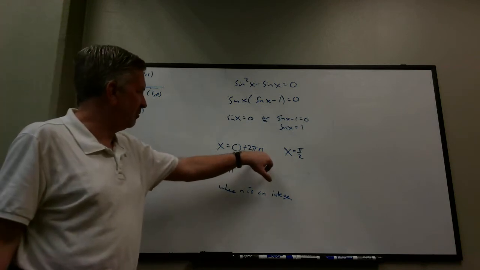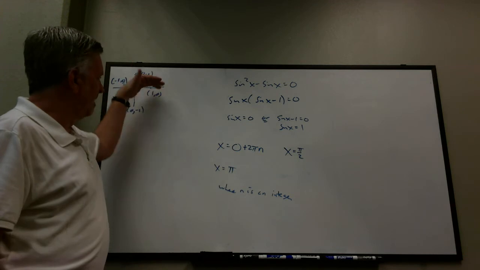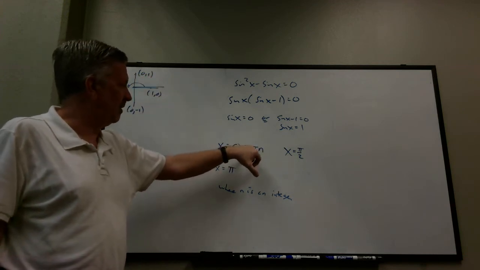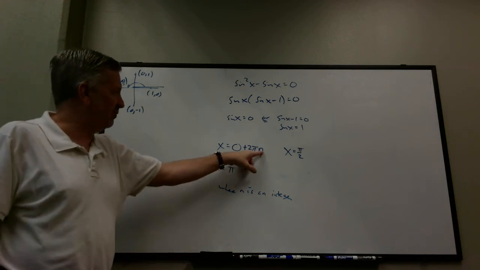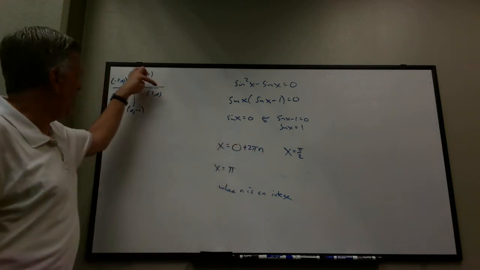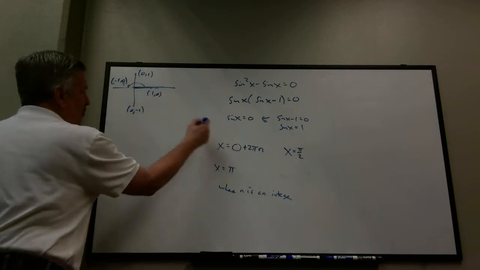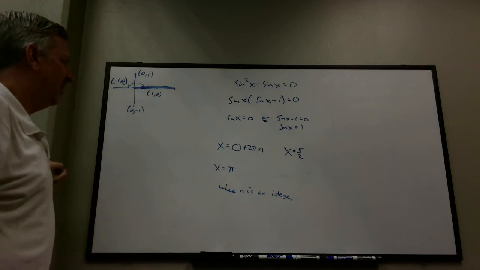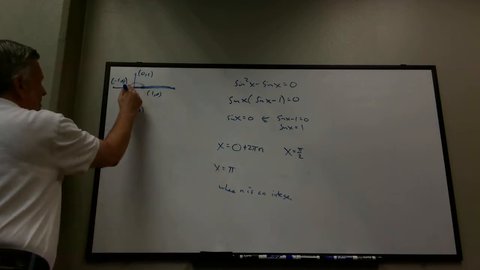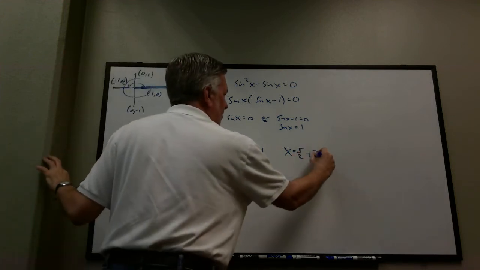So for example, if n equals 0, you get 0 plus 2 pi 0, so you're at 0. If n is 1, you have 0 plus 2 pi. Well, that's 2 pi, which is all the way around. If n is 2, it's 0 plus 4 pi, which is 2 times around. So you see, if you're at 0 and you keep adding 2 pi's or subtracting 2 pi's, you're going to be here. All right? Likewise, if you're at pi and you add a 2 pi, you're back there again. Plus 2 pi n, and same thing here, plus 2 pi.